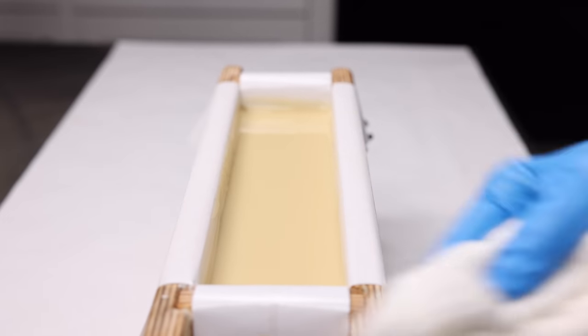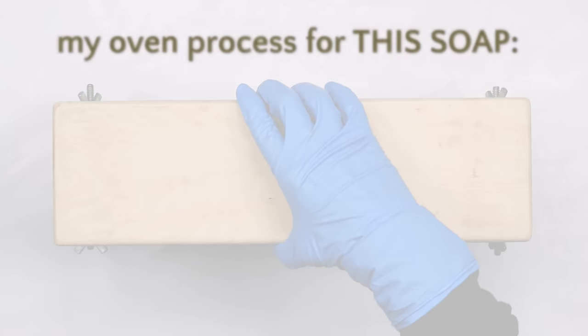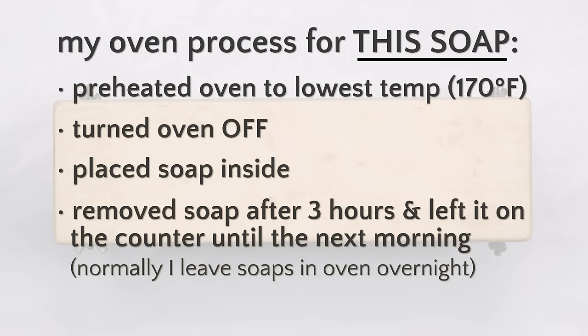I did oven process the soap to make sure it went through gel phase. However, I decided to check on it about 3 hours later and discovered it had already gelled completely. So I removed it from the oven and let it sit covered on the counter until the next morning when I unmolded and cut it.